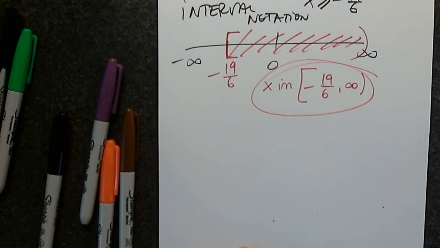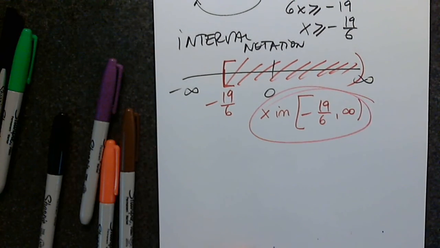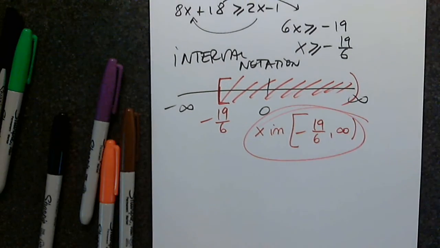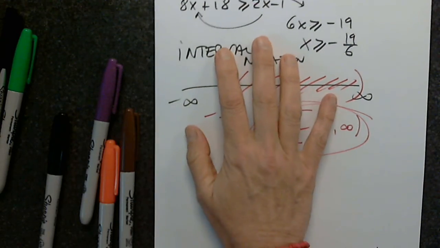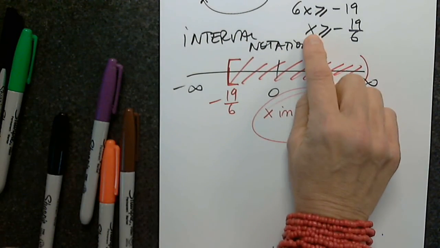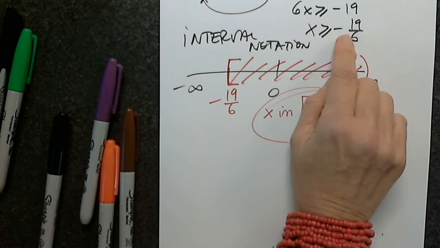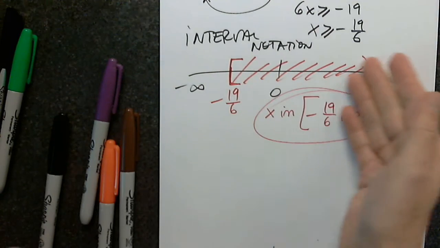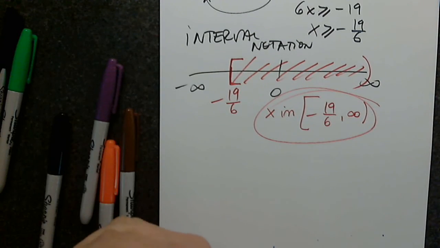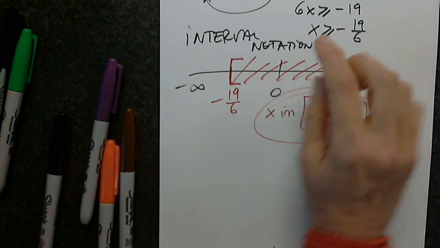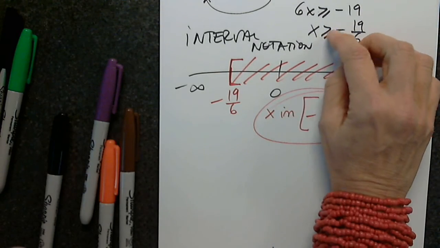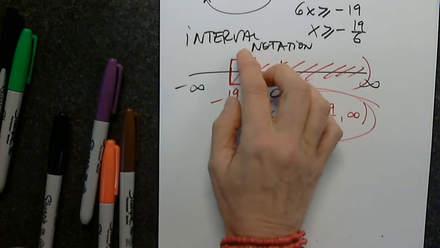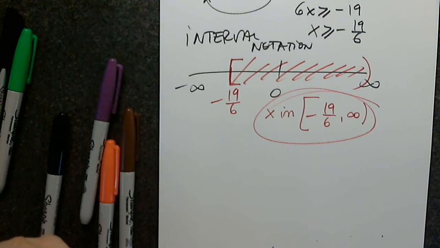Quite useful. Sorry, I didn't get the part where you get the notation on the number line. X is a number greater than or equal to negative 19 sixths. All numbers that are greater than negative 19 sixths have to be to the right-hand side of negative 19 sixths. Because of the equal symbol, I use a bracket. If the equal symbol were not there, I would have used the parenthesis. Better?